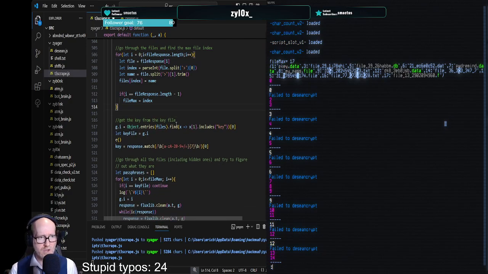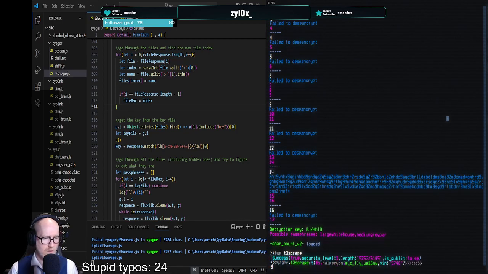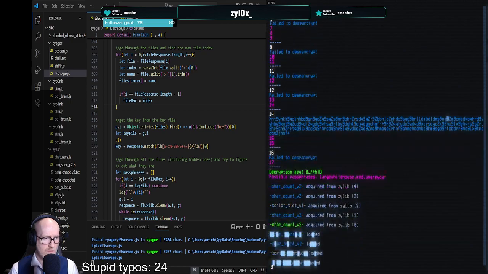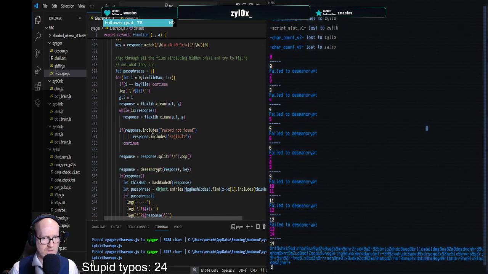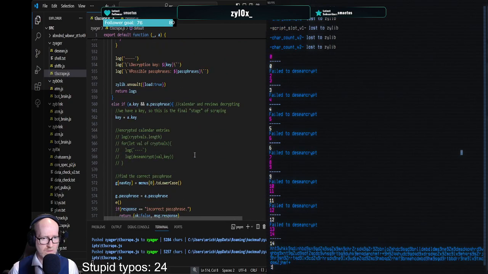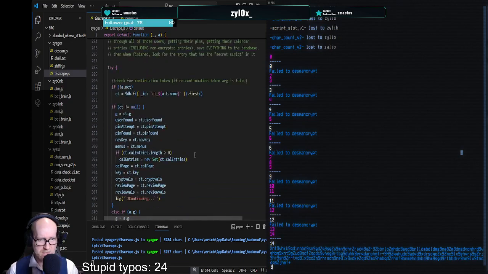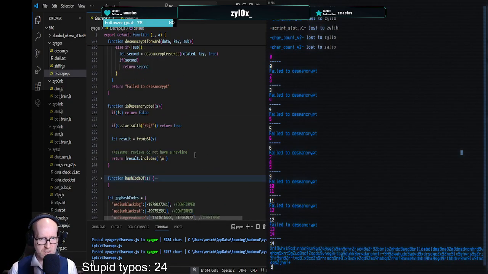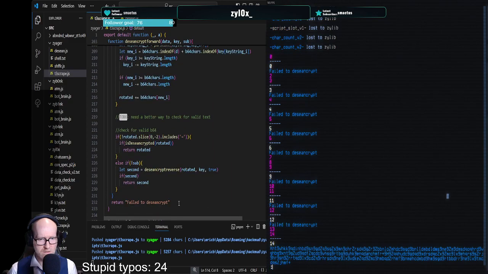Okay, this part's working now. Where's my last file? Why am I getting failed to decrypt as a response? This should be null.